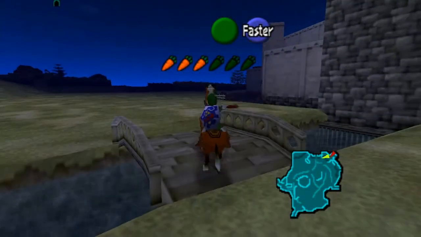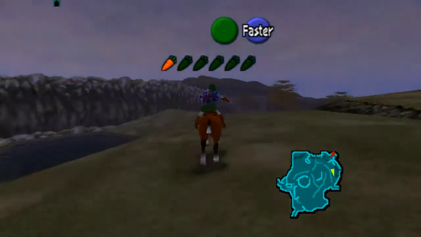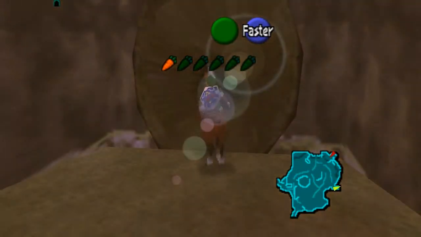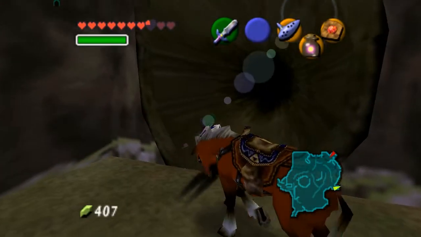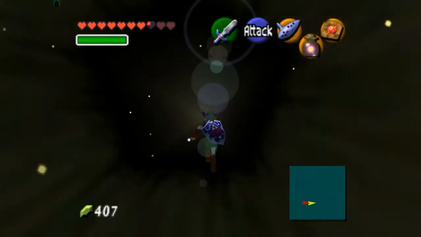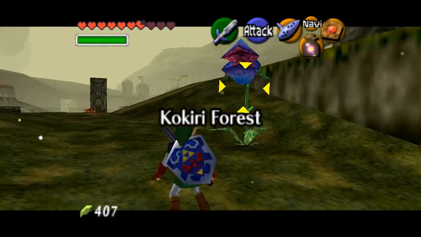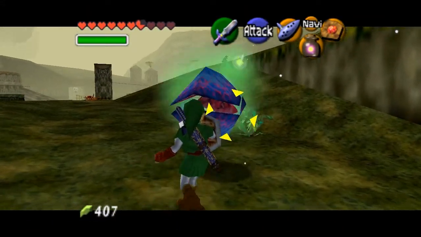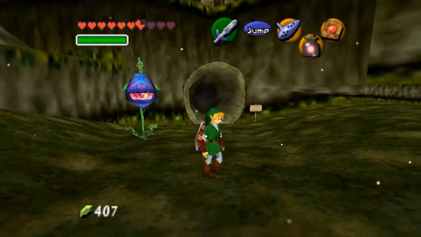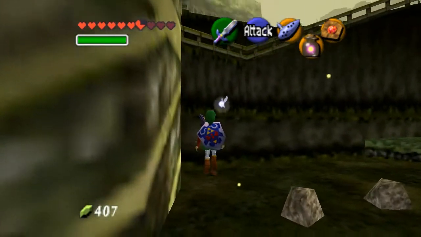But anyways, here we go back to the Lost Woods again. And stop stopping, thank you. It's already daytime again. We're going to stop, get off, down. Thank you, now step into here. I like how I was just about to start playing the Kokiri Forest theme, and then it just instantly goes to the battle theme. I'm just gonna ignore you for now. But we are going to actually go into here.